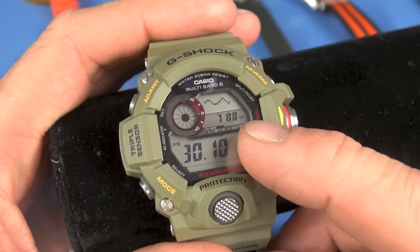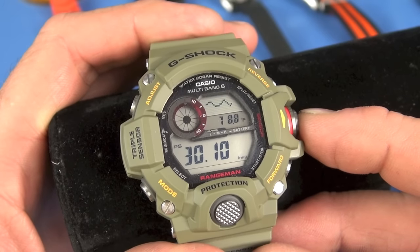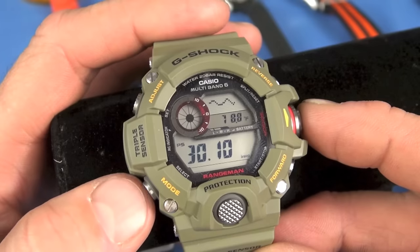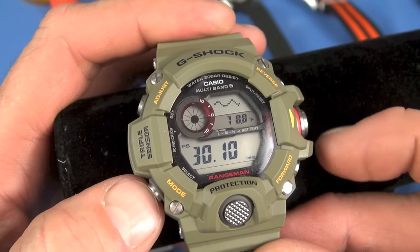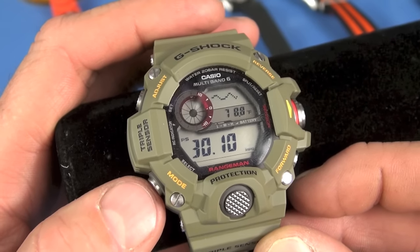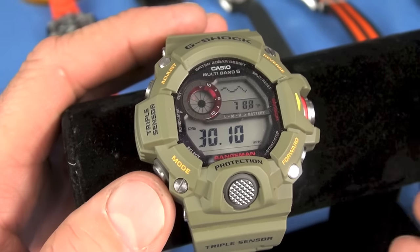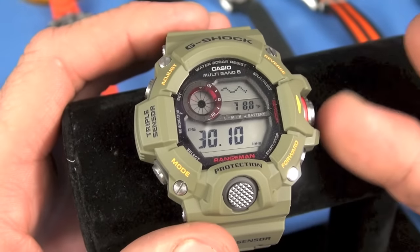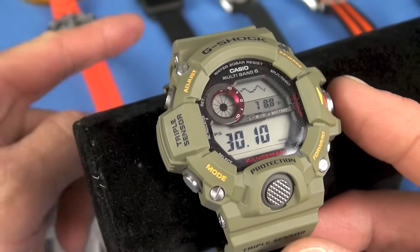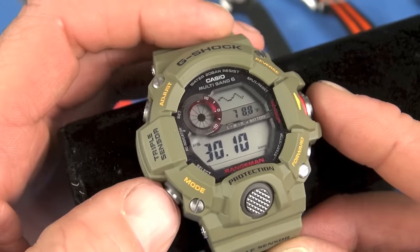The temperature function has not been good at all — usually about 5 to 8 degrees off depending on calibration. I've talked about that before. People say keep it off your wrist for 30 minutes and check it, but that's not practical — no one's going to do that. So if I need a temp I'll just use another method, my phone, or a smartwatch — that's a Pebble by the way, spoiler alert, super awesome watch.